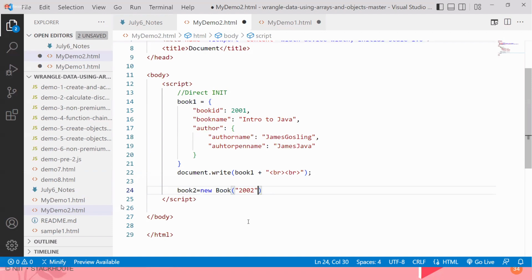Ma'am, should we need to write book ID in double inverted commas?